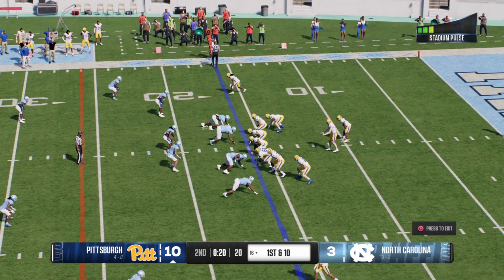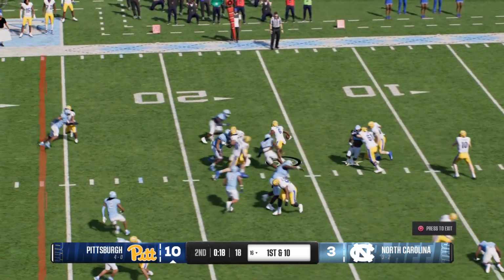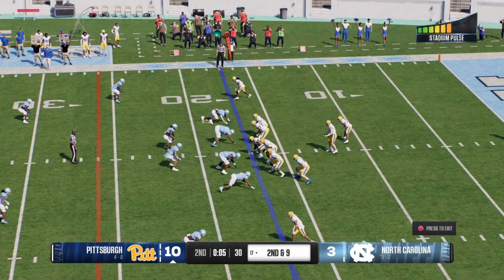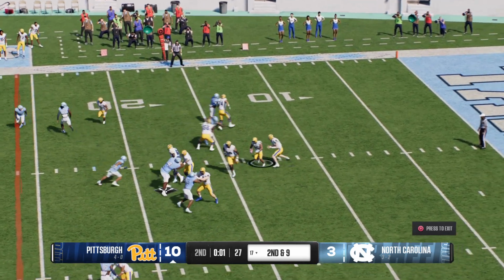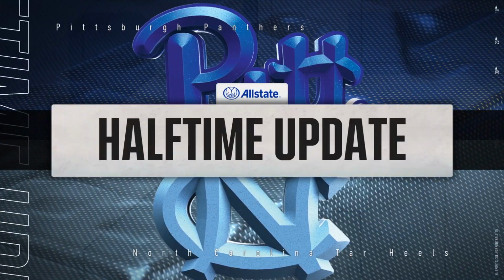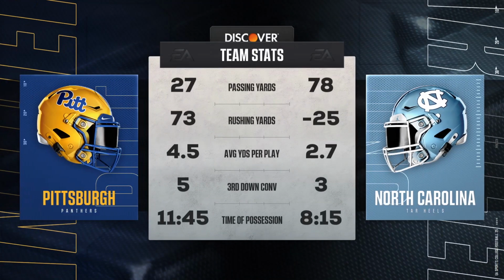The Pittsburgh offense is back on the field. Now you find out just how much of a gunslinger you are. Will you roll the dice here late in the half, David? And you know the defense is going to be really, really conservative, so I think it's an opportunity to take a shot, see how much of a chunk you can get before you decide really, Jesse, how you want to finish the half. You just can't turn it over and throw a pick if you're the quarterback here. You have got to be so smart if you're going to be aggressive with your decision-making.